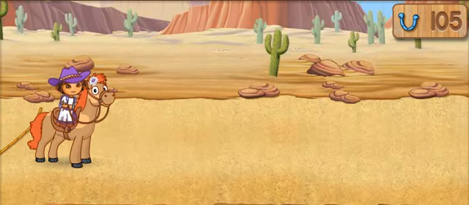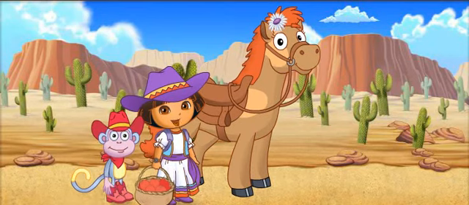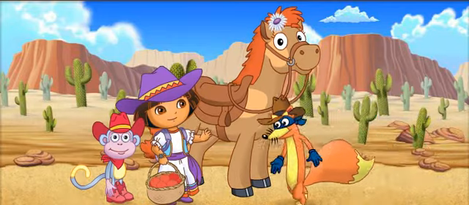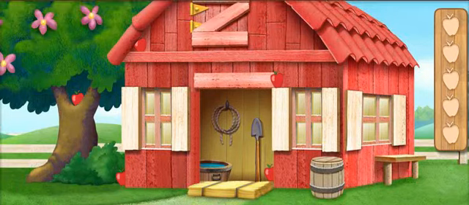Let's rest up before the second part. Our pony needs an energy boost before the horse show starts again. Let's give our pony some apples for extra energy. Uh-oh, it's Swiper. That sneaky fox is swiping our apples. We have to find those apples so we can give our pony an energy snack. Do you see the apples? Click on them.